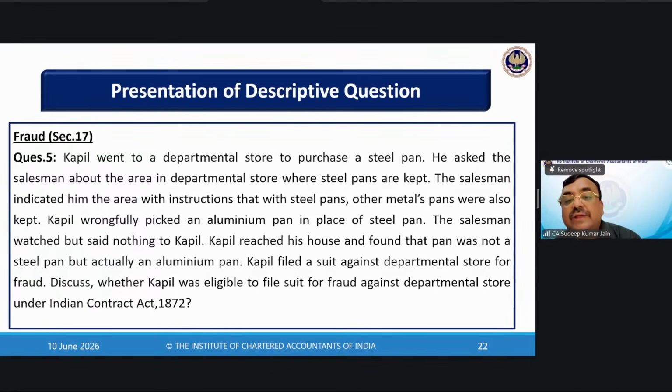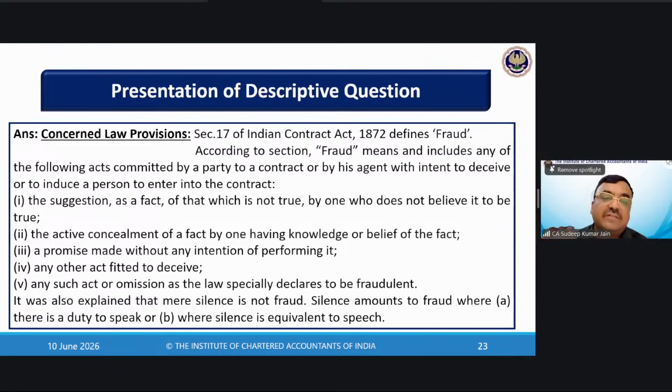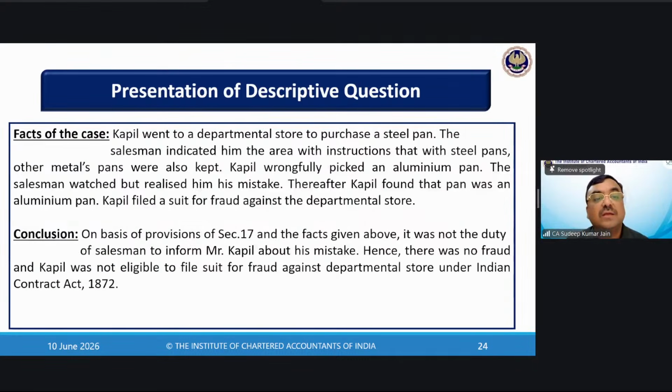Akshit, sir, here is not a case of the duty to speak. Okay, Akshit, I have discussed this question in one lecture before, in the last to last class. See, on the basis of the provisions of section 17 and the facts given above, it was not the duty of the salesman to inform Mr. Kapil about his mistake. Hence, there was no fraud and Kapil was not eligible to file the suit for fraud against the departmental store under the Indian Contract Act.